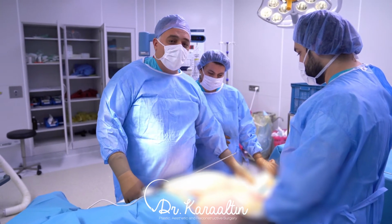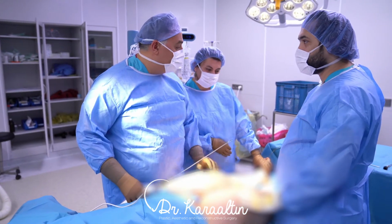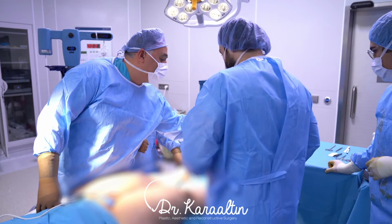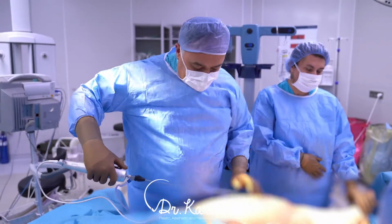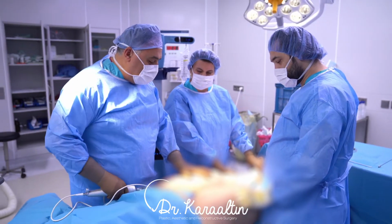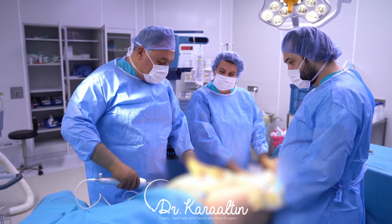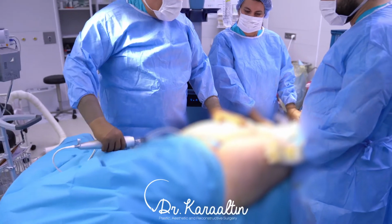Below the knee, you can go very aggressive, but please use very thin cannulas, not exceeding 3 millimeters. I think we have one here. We can show it to the audience. So that's a thin cannula that we can use below the knee. So let's start. Here's a deep plane that we have to go inside, about 2 to 3 centimeters deep, and then you have to be very, very careful and meticulous. So there's a boundary between how much we have to do and how much we can do.